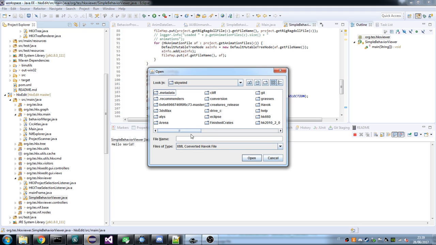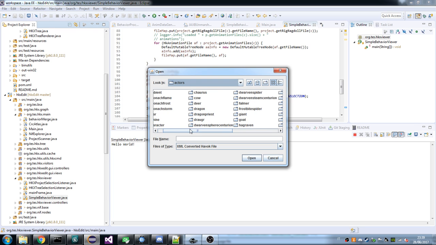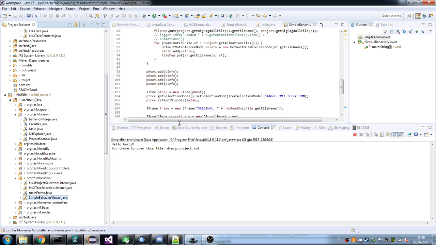Hopefully I'll be able to simplify it a bit. Let's see. We can take the draugr behavior, which is one of the most extensive behaviors in the game. Okay, let's fire it.